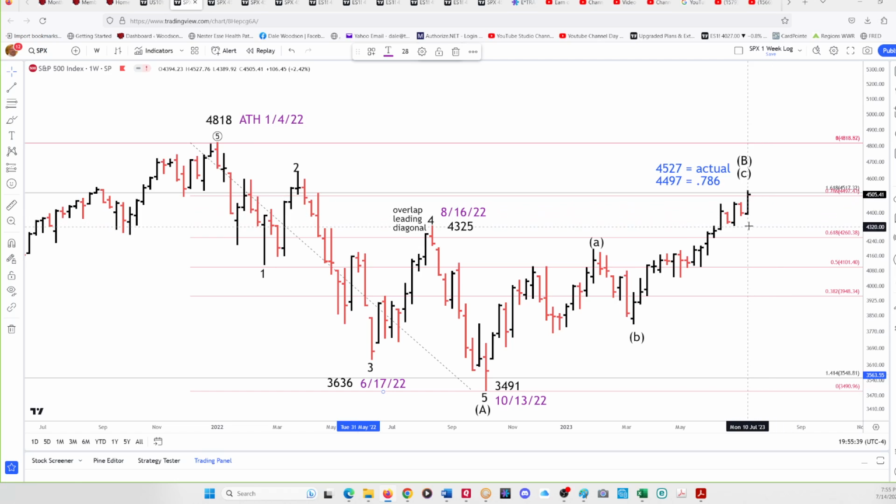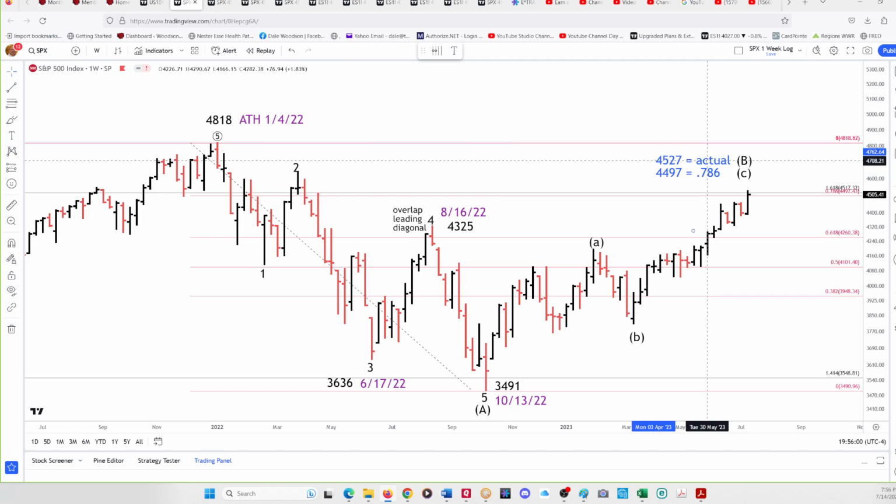You can see this thing is right in there. That's a great combination of retracements, both a retracement and a C wave multiple, and a 786 retracement. And that high is, let me get it in there, 45.27. Yeah, I got it right there, actual. I'm sorry, it was 45.17 and 44.97, and it hit 45.27, which is 10 points above that C wave multiple there. So that's the bigger picture.